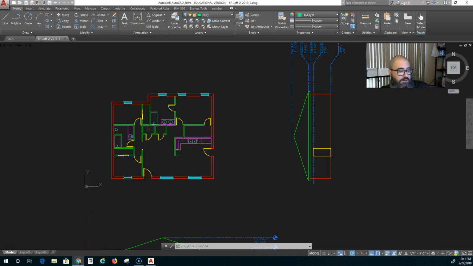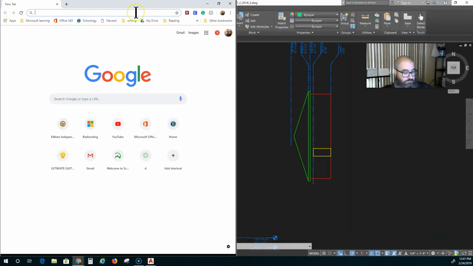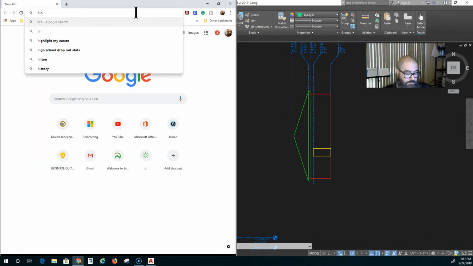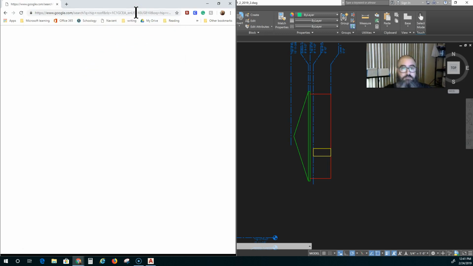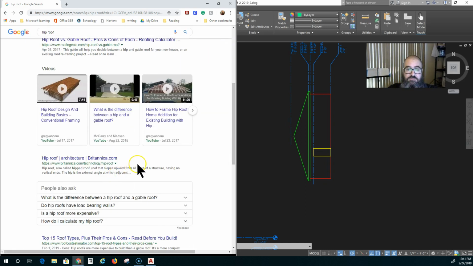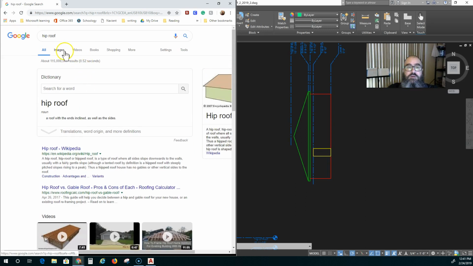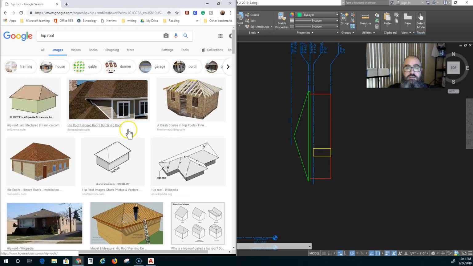Let's go online here real quick and look at some hip roofs so you'll know what I'm talking about. Okay, so hip roofs, they slope all the way around, slope on most all sides. Sometimes they may have a gable combined in with it.